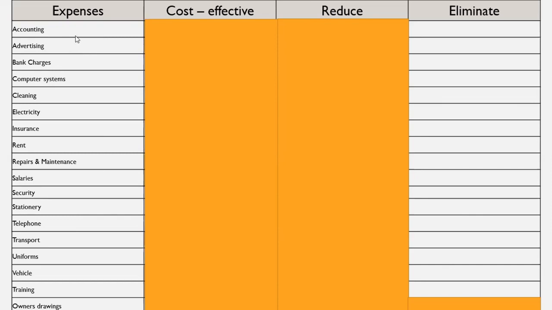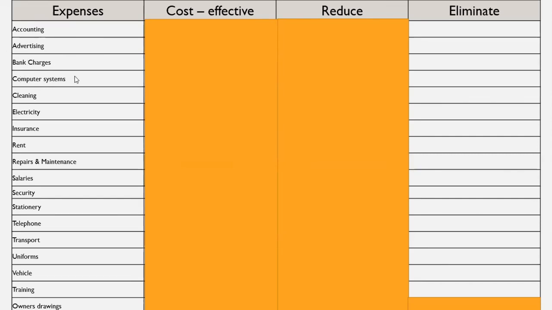Then the second one is advertising, and that relates to any advertising that you do. If it's printing flyers, if it is putting a logo on your bakkie, if it is putting an ad on the radio, whatever it is, that's what this advertising line refers to. Then we have bank charges, which we always have to pay if we have money deposited or pay money out. There will be related bank charges.